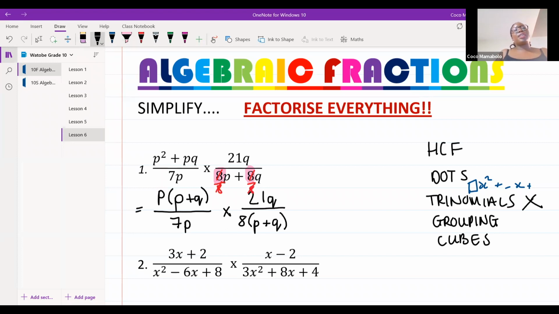Okay. Lufuno says, ma'am, why not q? Because q isn't common in both of my terms. Do you see how there's a q here, but there's no q there? So I can't take out q because both of them don't have q. And also, there's a p here, but there's no p over here. So I can't take p out as a common factor because they don't have it in common. Okay, I can only take out what they have in common. Do you understand what I mean? Okay, so if they don't have it in common, nope, you can't take it out, my dude.